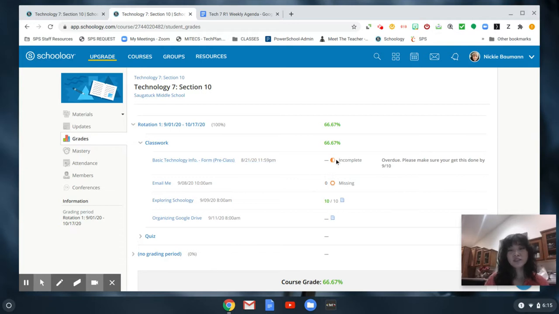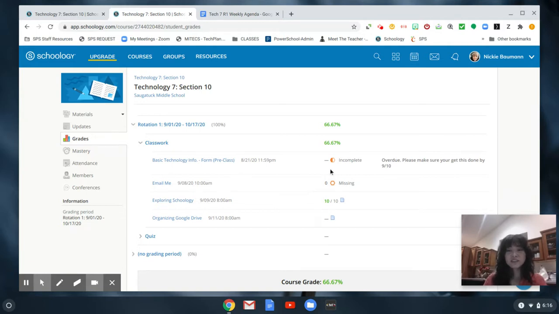You'll also notice that here you might have information about the assignment. So if something's missing, my teacher said that it's missing. It has the little octagon that also indicates that it's missing, and the teacher gave me a 0. Now, they may give me more information about if I can make it up, but you can find the correspondence or comments that your teacher posted on the right-hand side.